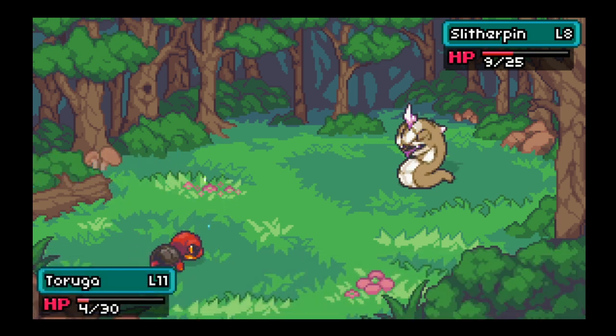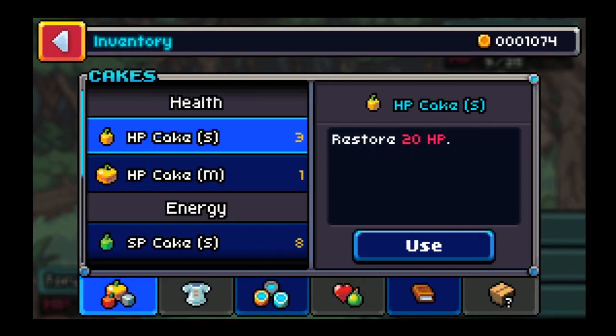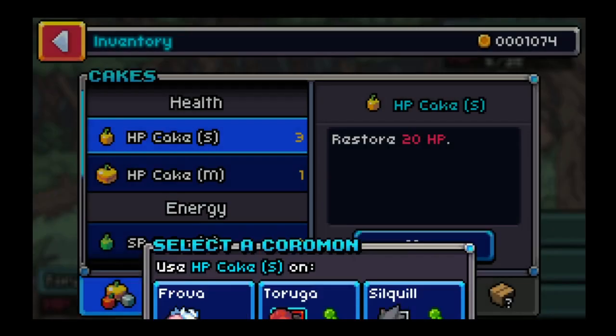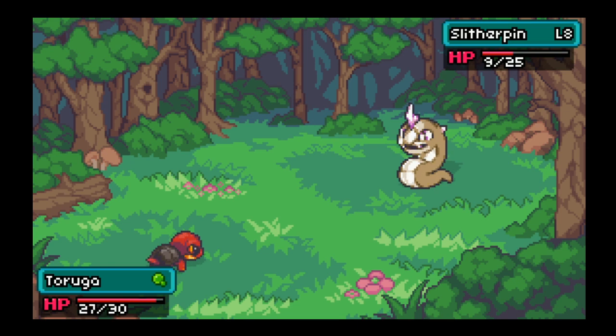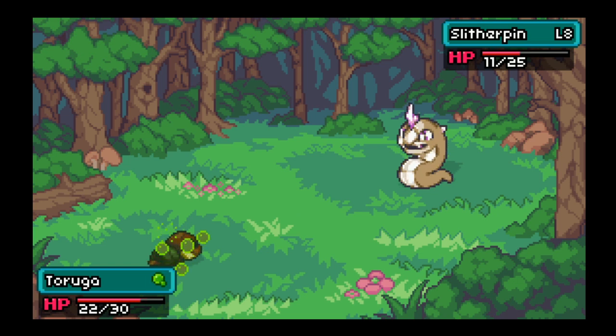Oh! Oh my god, that's awesome. I didn't know he had vegetarian. I should know my Coromon's abilities. What the heck? Vicious Cherry. Okay, now I know who, if I get berries, who I need to put them on. Because that's a huge bonus. That's a gigantic bonus. That's huge. Being able to also heal. Oh my god. Okay, yeah, use drain. Whatever, buddy. Back to 11. That's fine.